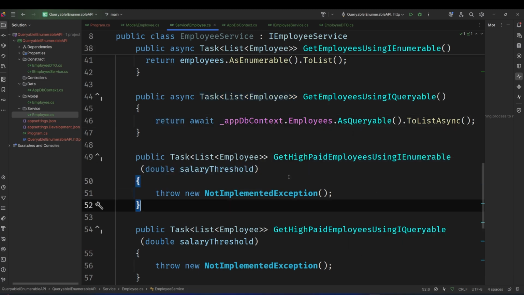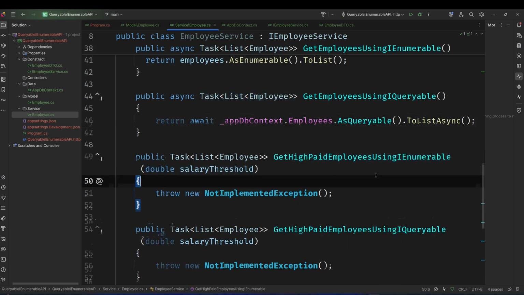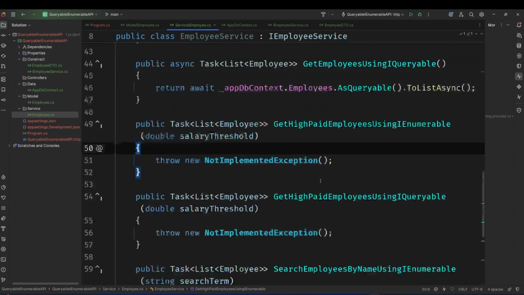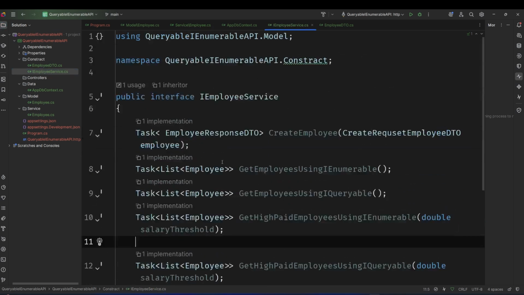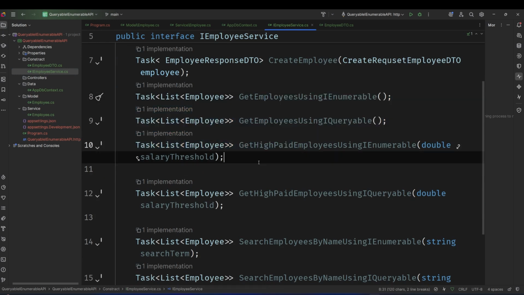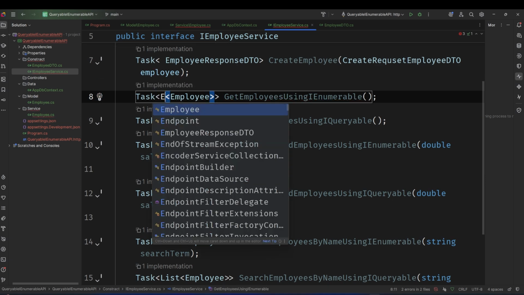So this is also Queryable, and this is how you use it. We can also get employee hire payment using IEnumerable, and we can also search using IEnumerable and IQueryable. So that is it. It's the same, right? But because this is an interface, if I specify this at the interface level, this is going to be IEnumerable.